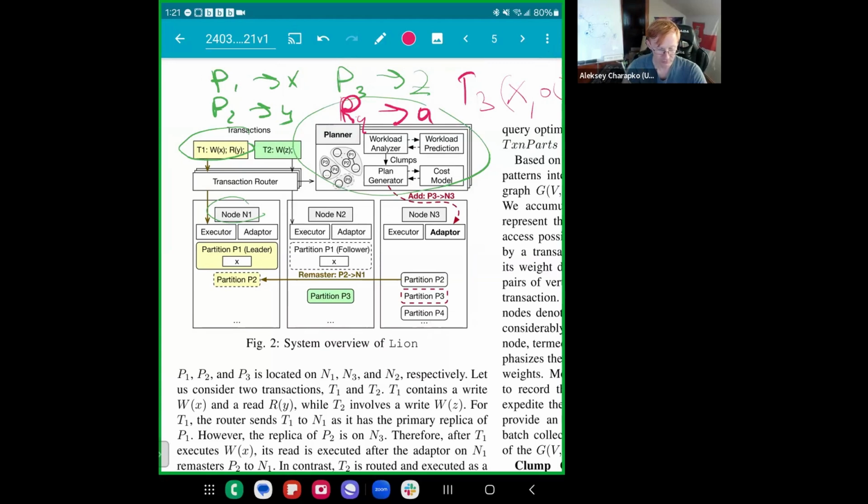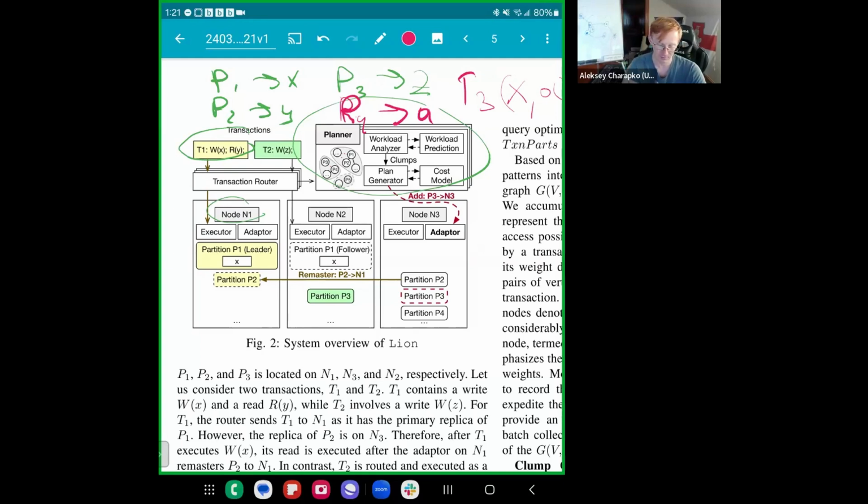We will record this, and then we will use this planner component to figure out the better placement, right? So not so much adjust the placement, figure out the better placement of partitions on the nodes. Right, so they identify all these transactions that were distributed, that access different partitions. They create a graph, and then they find all the connected components on that graph that represent the transactions that interact with all the partitions at once, and then they will create a different placement plan for these partitions and start migrating the data.